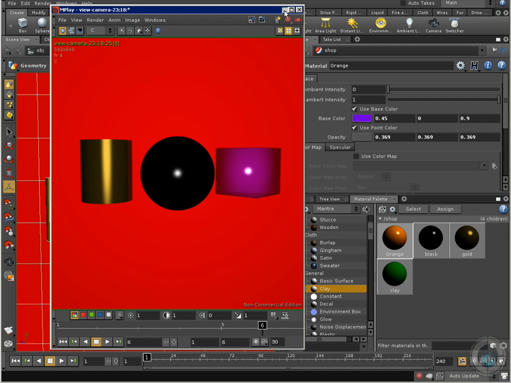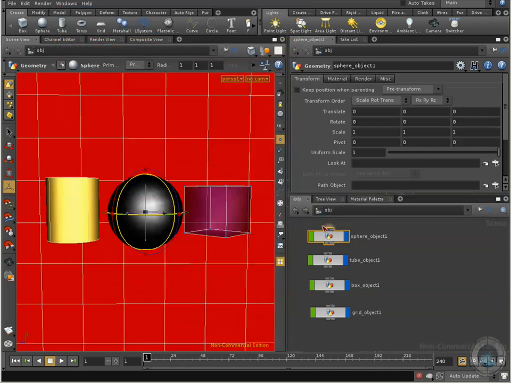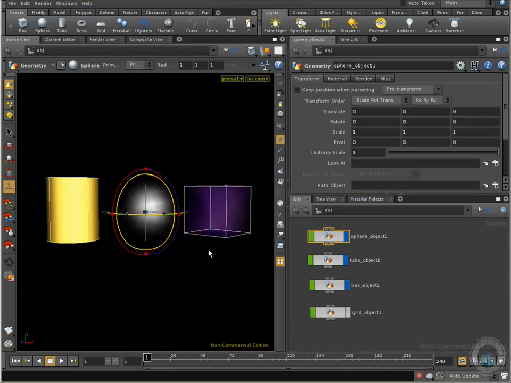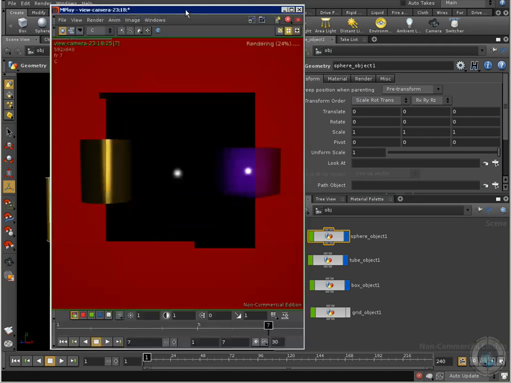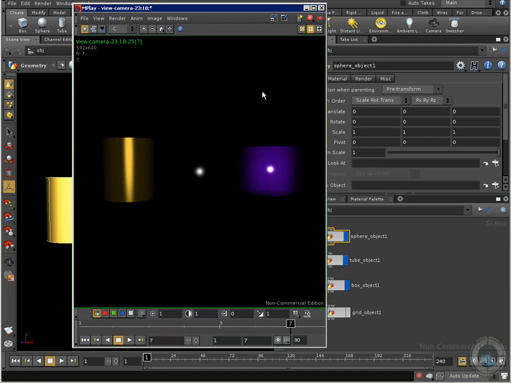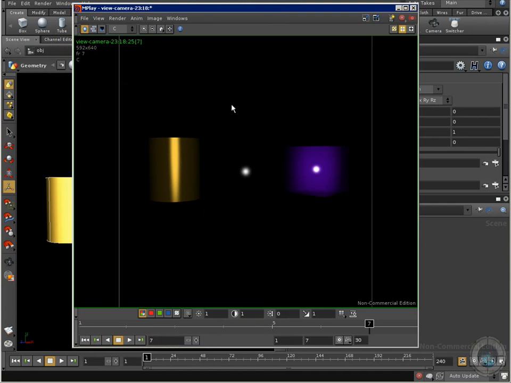This is our grid. So what I'm going to do is go back to my object level and hide my grid. And now we have a black background. But actually this is not black. This is an alpha channel and it's transparent. So remember what I told you before: black means transparent. Now I created the grid because I didn't want you to have this kind of view, because otherwise you can appreciate the color of our sphere.